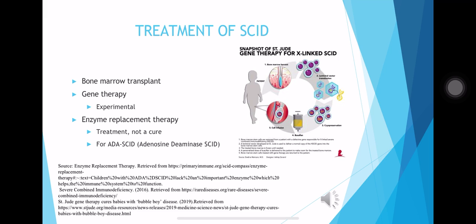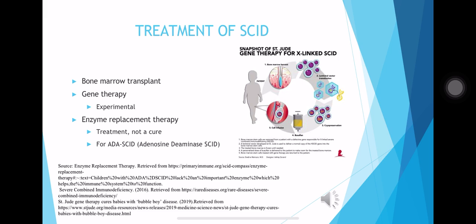3 months after treatment, gene-corrected immune cells were present in the blood of all but one patient, who did require a second dose of gene therapy. All patients are developing normally, and none have developed a life-threatening infection since receiving gene therapy. This is still new research, so it is too soon to know if there will be any long-term side effects. For patients who have adenosine deaminase SCID, enzyme replacement therapy is available.